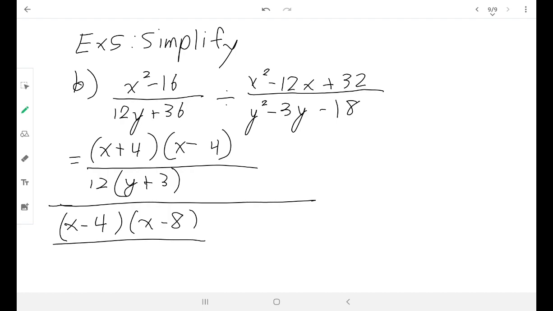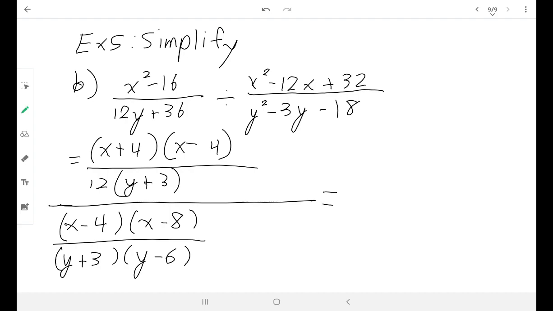And then I want to factor this one in the same way. A minus here means one's going to be y plus, one's going to be y minus. And then two things that multiply to make 18 and subtract to make 3 are, well, 6 times 3 is 18, 6 minus 3 is 3, so it's 6 and 3 with the bigger one going with that sign, so 6 and 3.